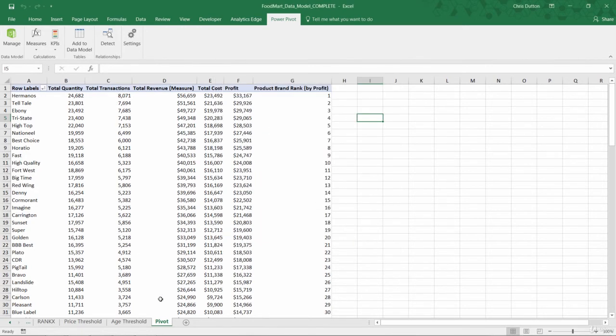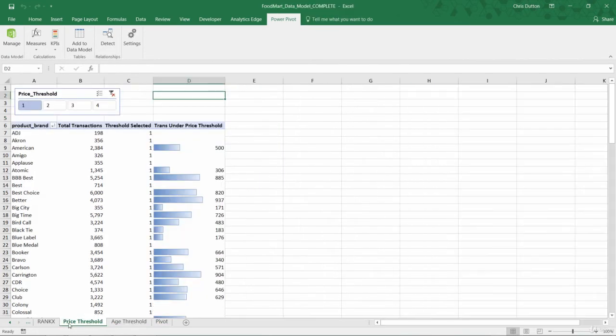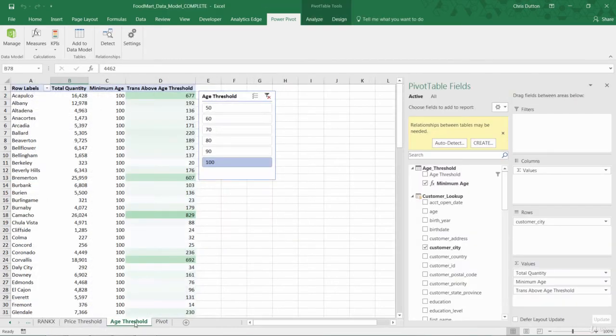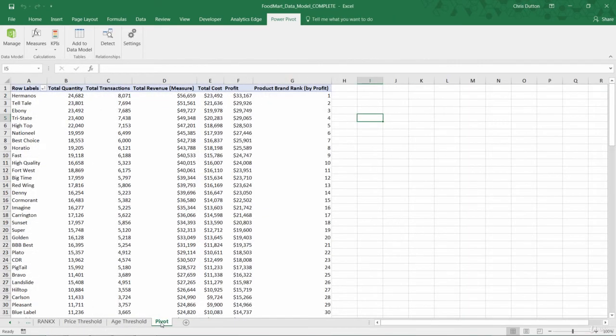Now, one thing to note here, I also have these additional pivot tabs with things like conditional formatting and data bars and icon sets. Now, there is no equivalent pivot view quite like this in Power BI. There's a matrix visual that's similar but not quite the same. So these views, these actual pivots, these additional tabs will not transfer over. So I just want to caveat that. So from here, I'm going to open up a blank, brand new Power BI file so that I can import this model directly into it.